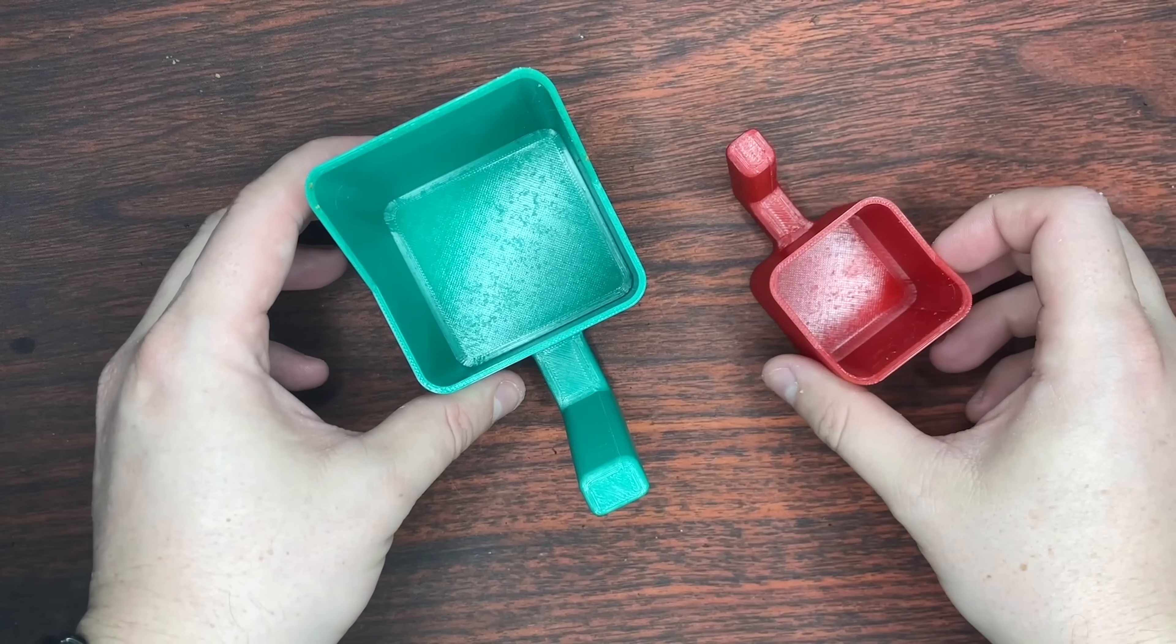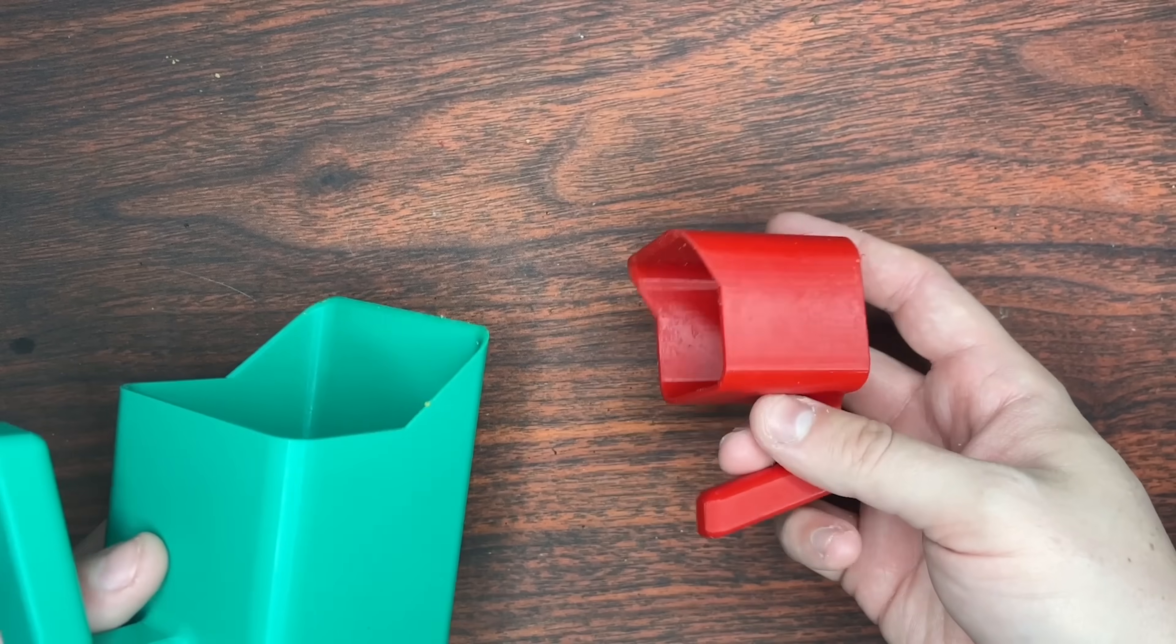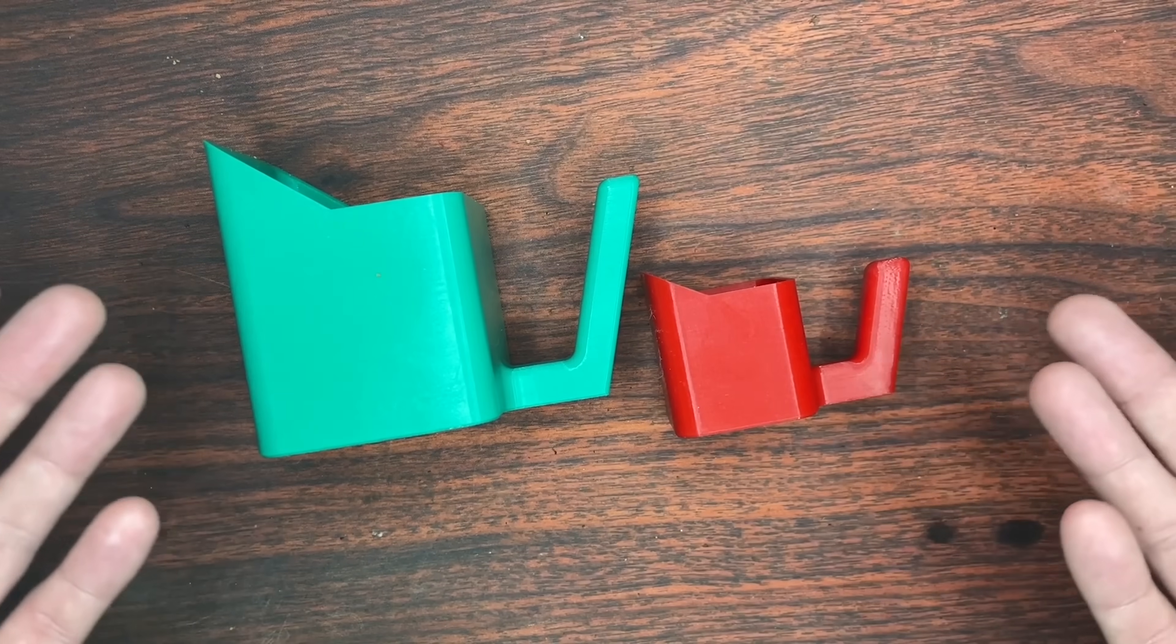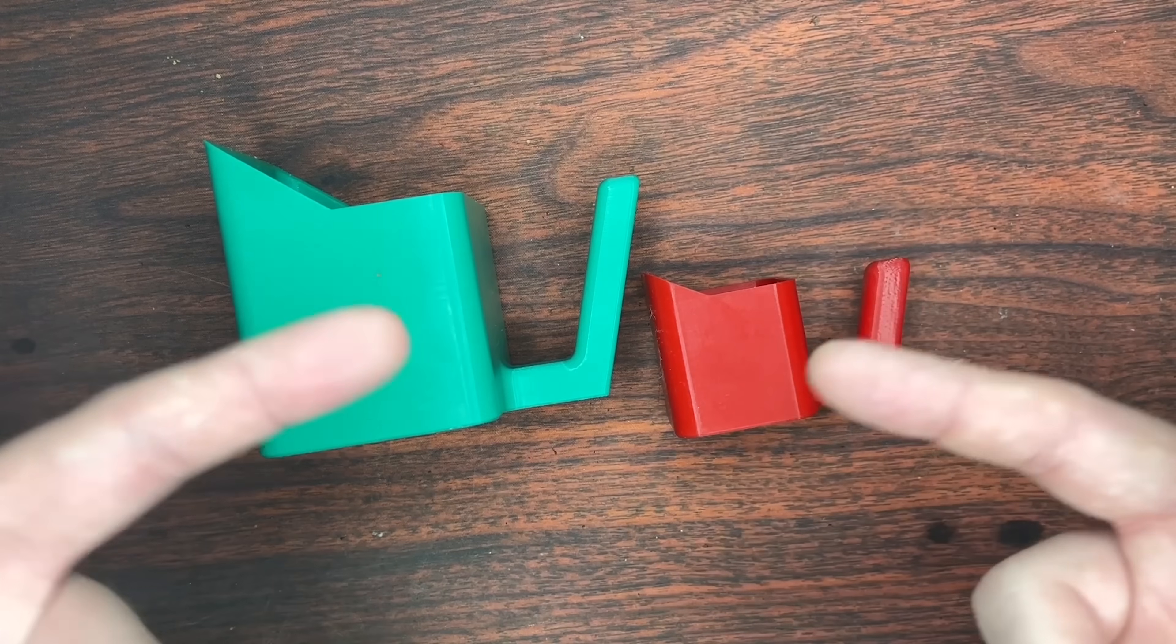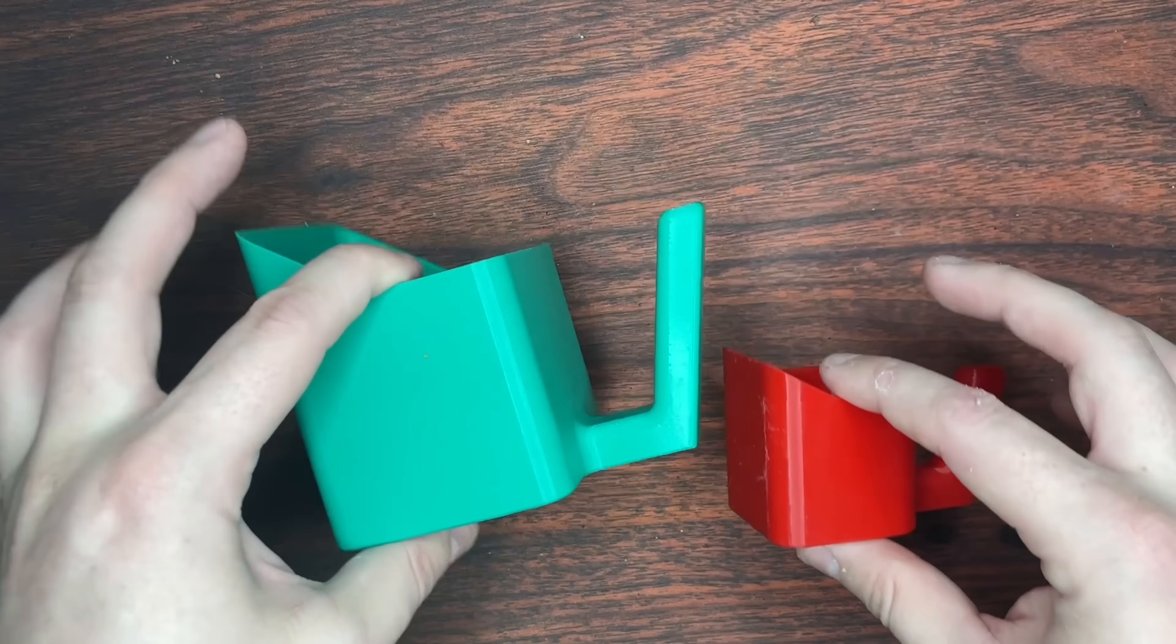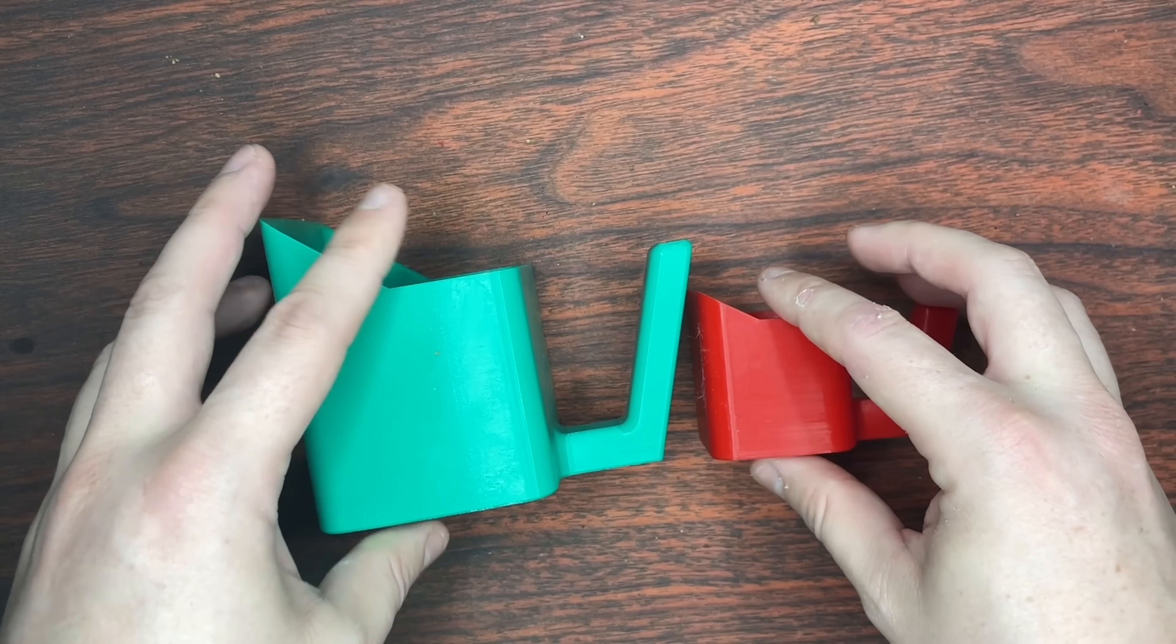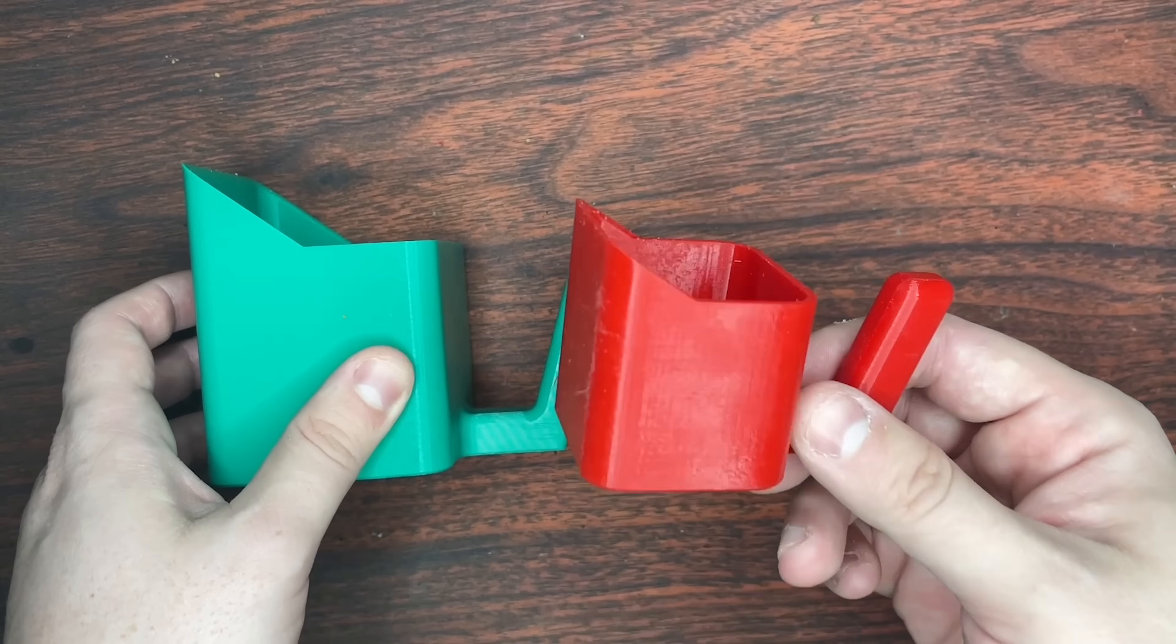Next up, we have pet food scoops. This one's a one-cup scoop. This one's a quarter-cup scoop, and you might be wondering why would you 3D print something as simple as a scoop? Well, if you have pets, and if you're a millennial like me, you will know that pets are way cheaper than children. It is because they have really specific food measurement requirements, and it's a hell of a lot easier to just print a scoop that is the exact size you need.